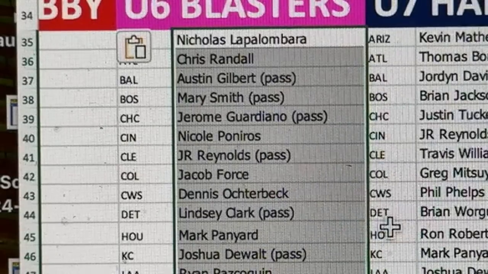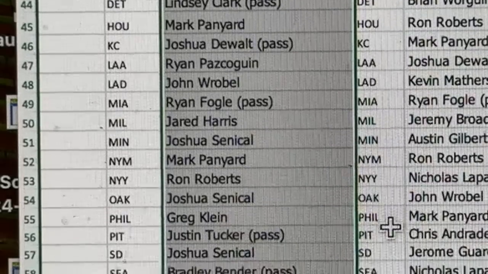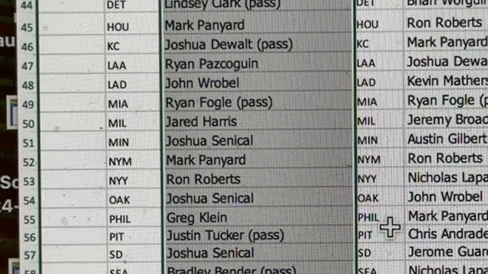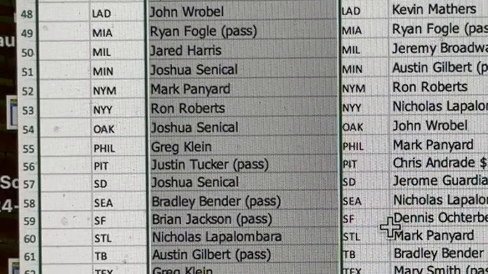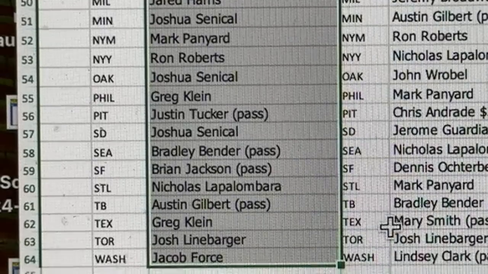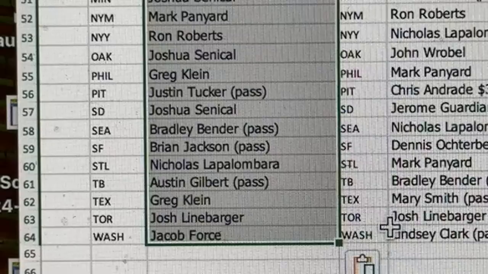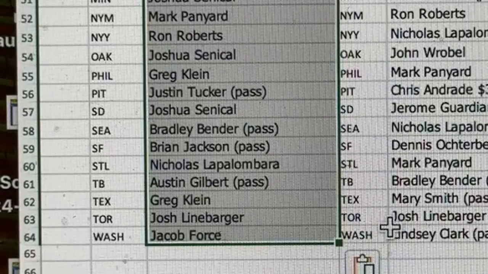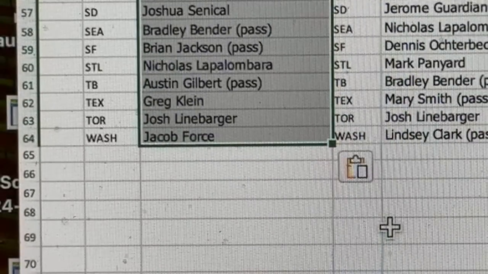Lindsay with the Tigers. Mark with Houston. Joshua Dwalt has Kansas City. Ryan with the Angels. John Roble has the Dodgers. Ryan Figel has the Marlins. Jared Harris with Milwaukee. Josh Senecal has the Twins. Mark has the Mets. Ron Roberts gets the Yankees. Josh with the Oakland A's. Greg Klein has the Phillies. Justin Tucker gets the Bucs. Josh Senecal has the San Diego Padres. Brad Bender with Seattle. Brian Jackson has San Francisco. Nick has St. Louis. Then we've got Austin Gilbert with Tampa Bay. Greg with Texas. Josh with Toronto. And Jacob Forrest with the Nationals.